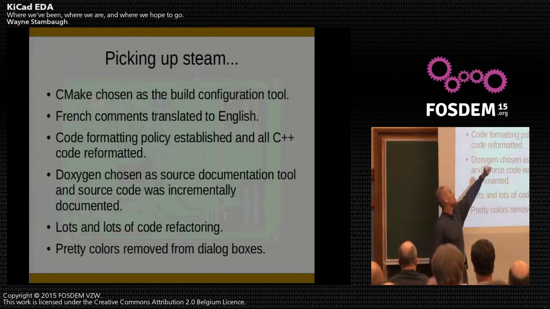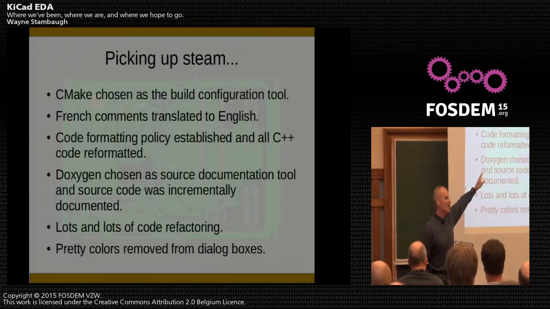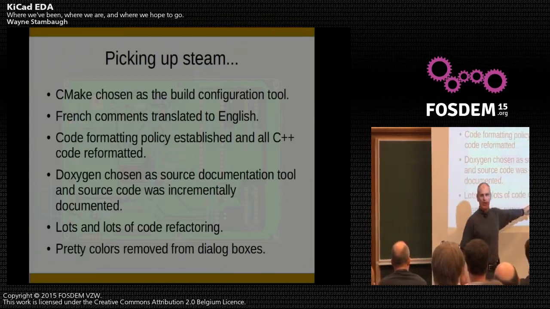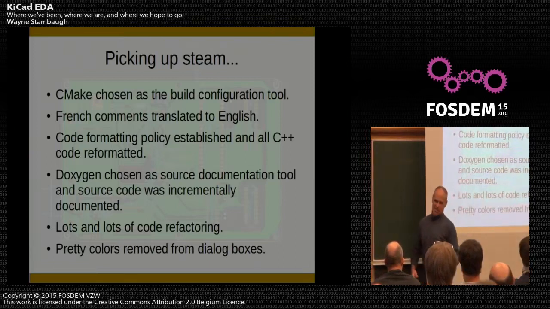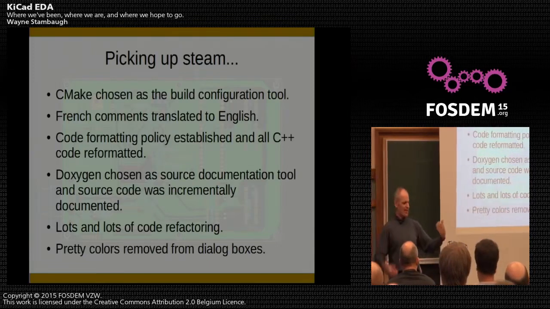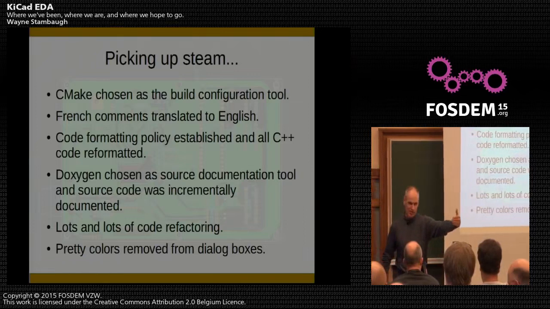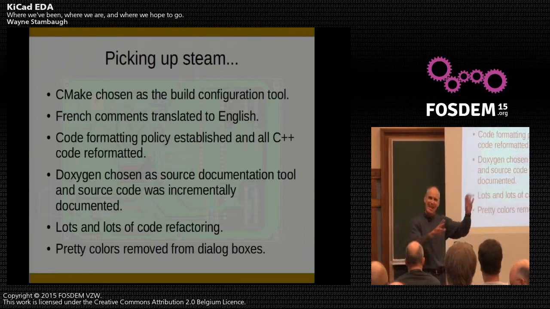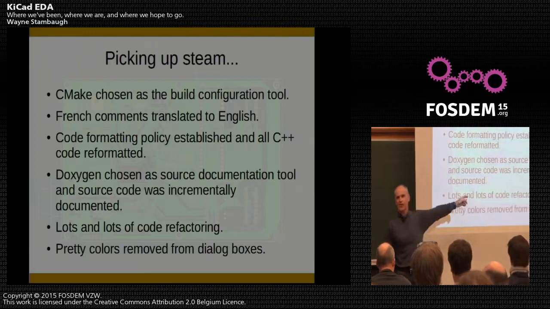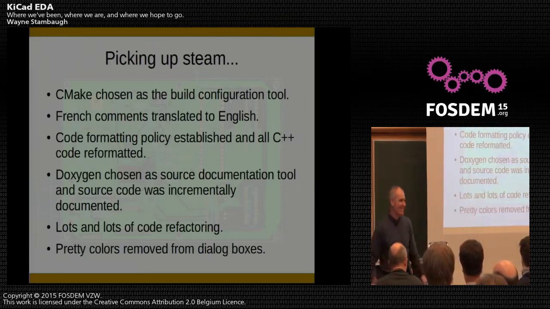We decided that we're going to use Doxygen to do our source code documentation. As I was working through the code and looking at it, I would see the same 8-10 lines and think, I know I've seen these 10 lines of code somewhere else. Sure enough, I'd grep the code a little bit, and there it was. So there was lots and lots of refactoring, and I couldn't take the pretty colors in the dialogs, so I took all that out.